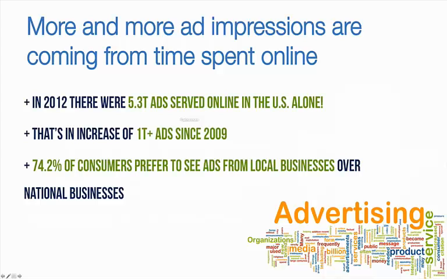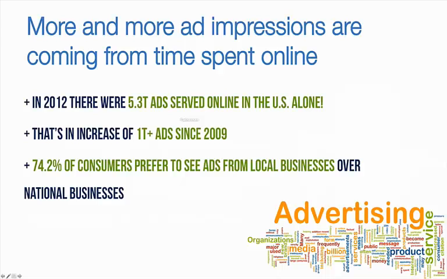Obviously we're all aware of the shift from print reading, newspaper reading that has taken place, and people now getting their news from their digital devices, whether that's computers or mobile devices. So where the advertising used to take place, where it used to completely dominate, is now shifting. We're seeing a lot of the ad impressions that people receive in their daily lives now happening online or on their digital devices in some way or another.